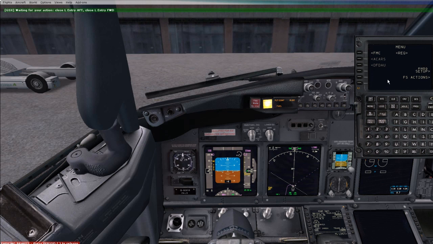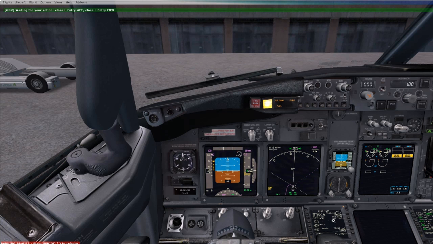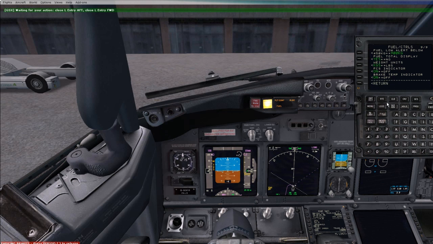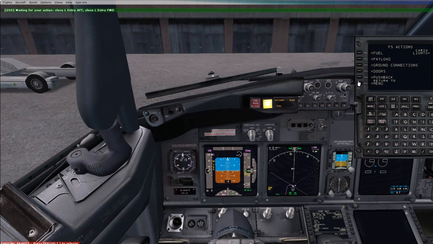So if I go to PMDG setup, options, simulation. No, it's not that one. No, it's not that either. Aircraft displays. There we go. Which should be in kilograms. Right. So if we go to GSX and fuel, we should have in kilograms 8,680. That's our release fuel. In kilograms, that looks a lot better.